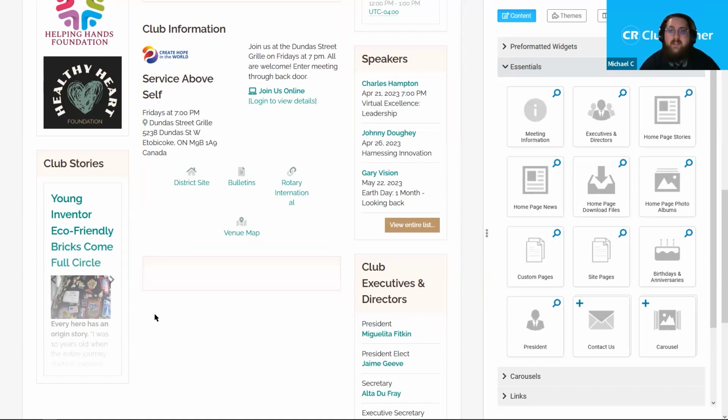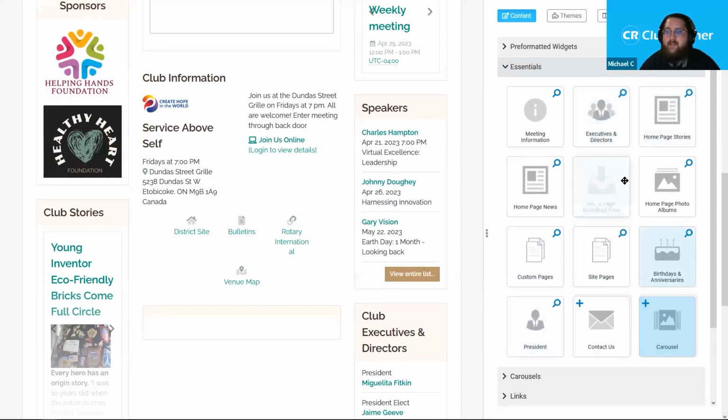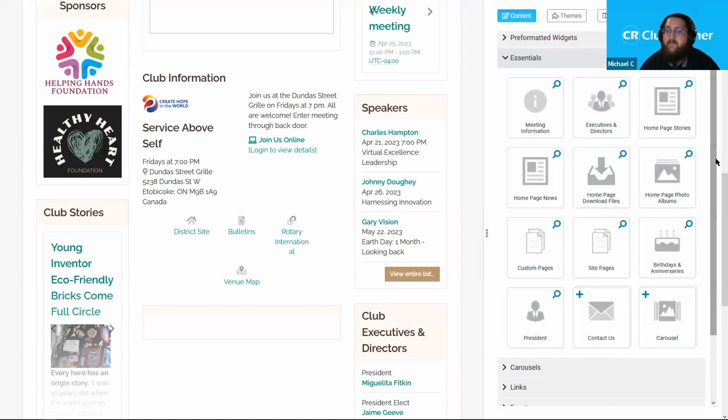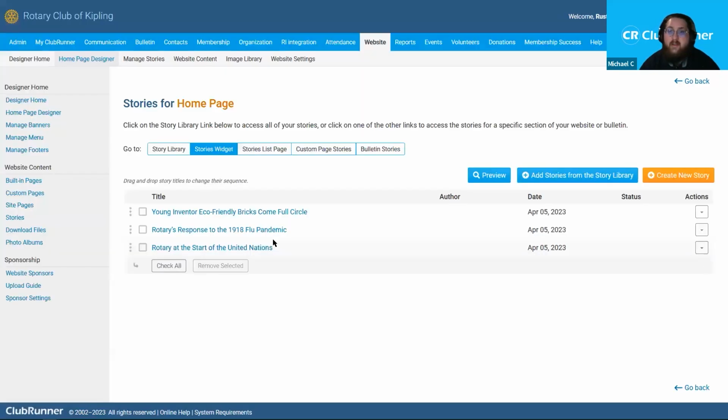And now, just like we did for the club information widget, every single one of these widgets that we have available, if you go ahead and click on that center edit widget icon, it will either allow you to edit the widget directly within the website designer, or it will bring you to the associated page, like the stories widget just brought us to the stories for homepage page within the member area.